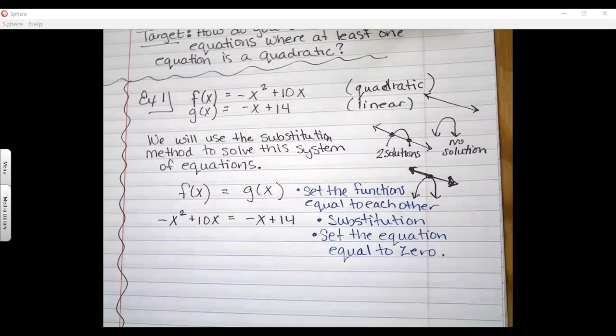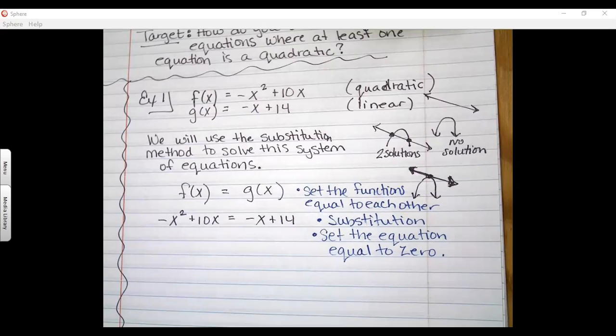All right, so I want to get everything on one side of the equation, so that 0 is on the opposite side of the equation. Okay? I can move everything over to the left, or I can move everything over to the right. It doesn't matter. Since x squared is currently negative, and that's the term with the highest degree, I prefer that to be positive. If I moved it over to the right side, I would add plus x squared, and it would be positive, so that's what I'm going to do. The first thing I'm going to do is add x squared to both sides.